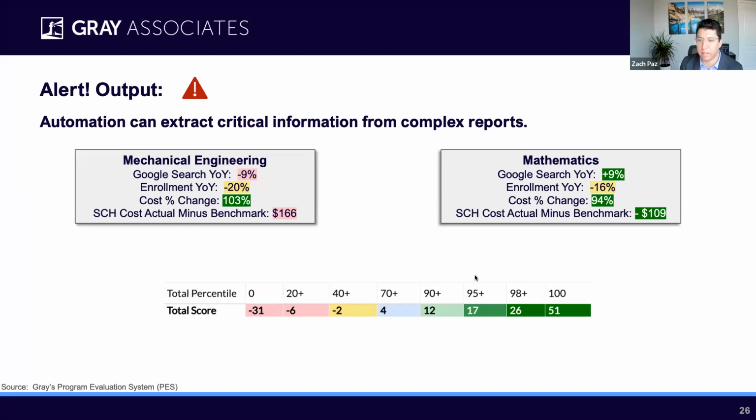And so you can create alerting systems that do that, so you get informed of current information about changes. Tell me about my current program portfolio and student cost per credit hour and how that compares to benchmarking. And tell me when it gets too high, if it's X% over a benchmark or X% below a benchmark. Again, alerting to help you identify potential issues or things you should be happy about.